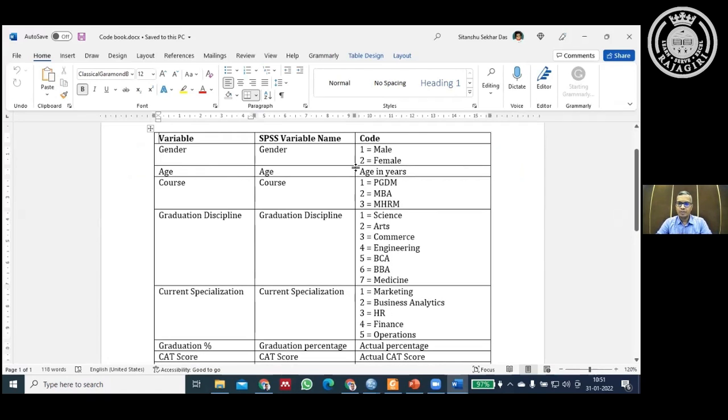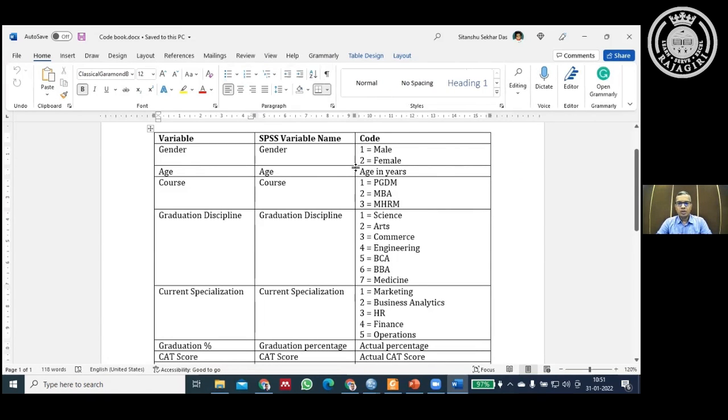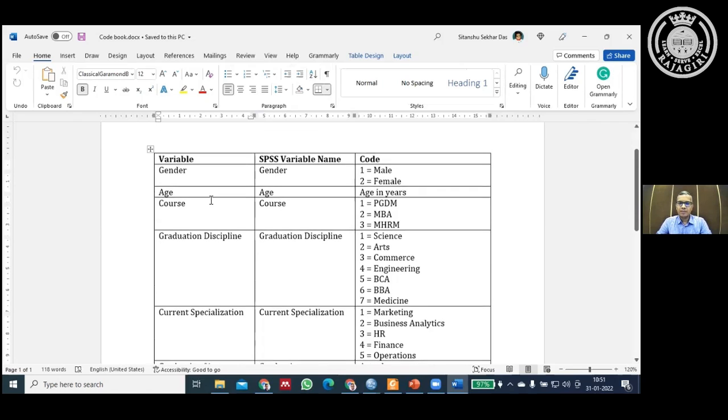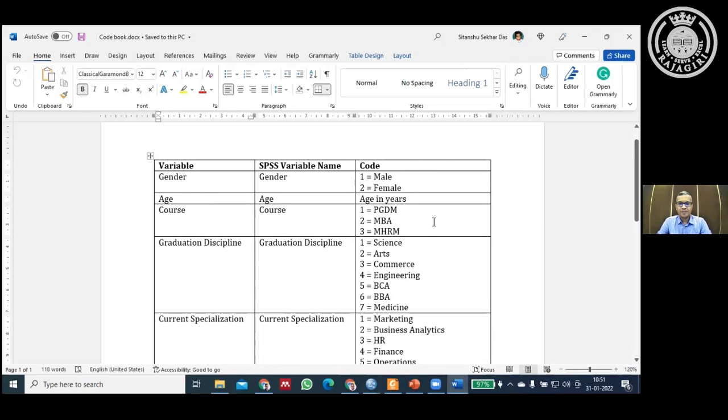You also need to prepare a code book, because once you convert the alphanumeric or string variable into a numeric variable, you might forget when you do analysis after some time, right? Maybe a month. You might forget whether 1 is male or 1 is female. So it is always safe to keep a code book handy with you. Before you enter data, you can prepare this code book.